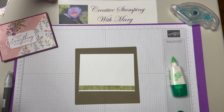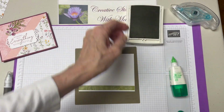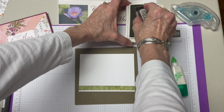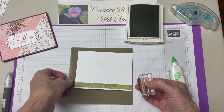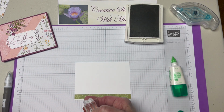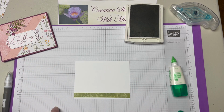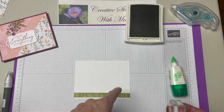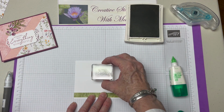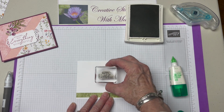Okay, we'll bring in our Rich Raspberry ink again. And because this one is a red rubber stamp, I don't need the Stampin' Pierce mat underneath it. I will move my I like to have my paper nice and straight. That's why I use the grid paper, because you can put your paper on very straight, and then I know that this should go. Don't really have it. There we go.